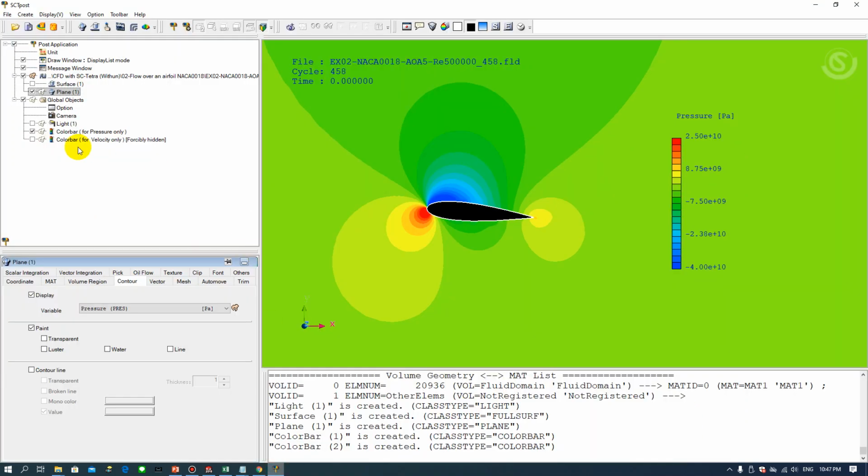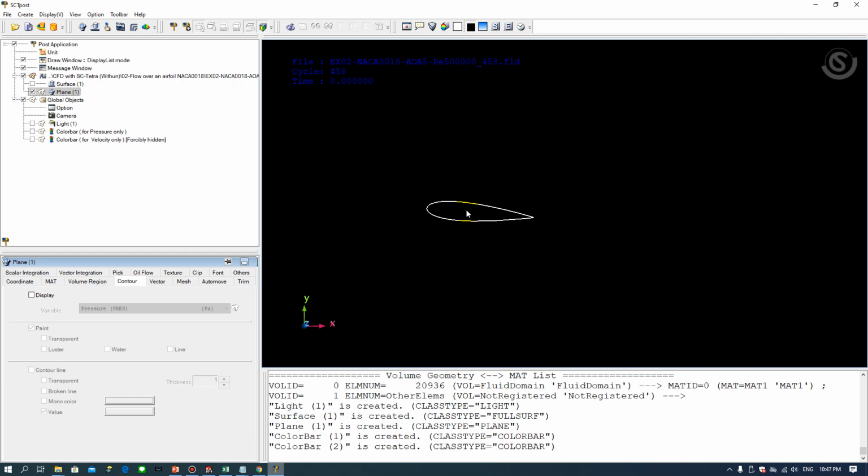In this case, I will click on display the contour and middle click to update. And the next step we will show the streamline.